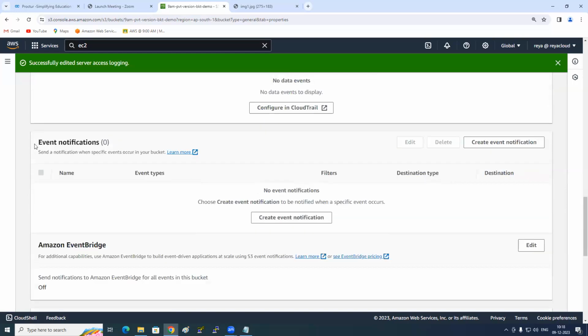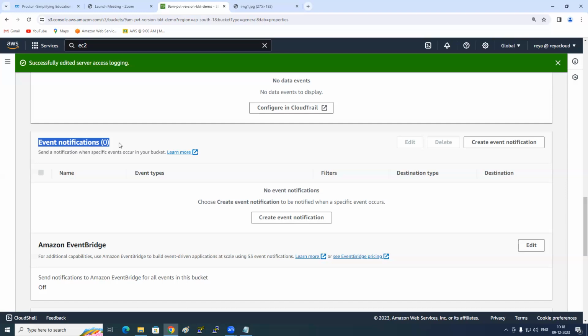And now here, event notifications. Remember event notifications? Let's say we have a requirement like this. If someone uploaded any objects, and you want to get a notification, how do you get it?